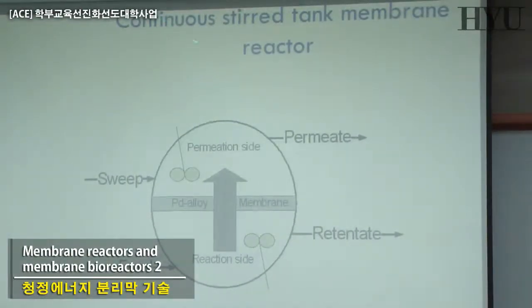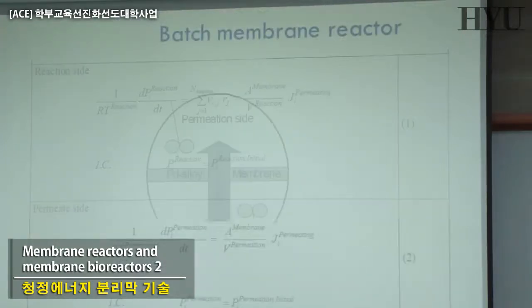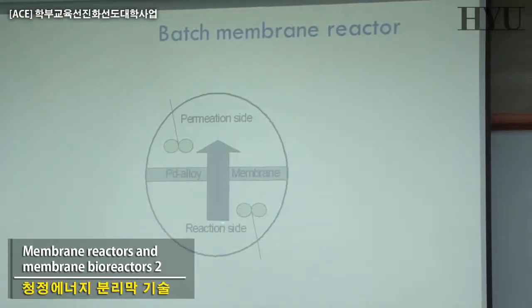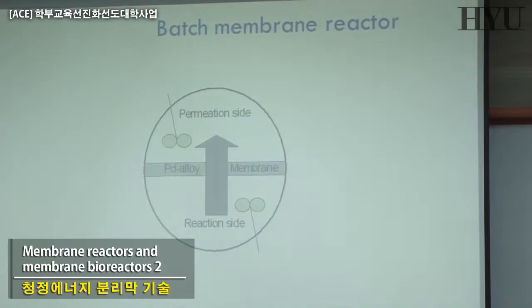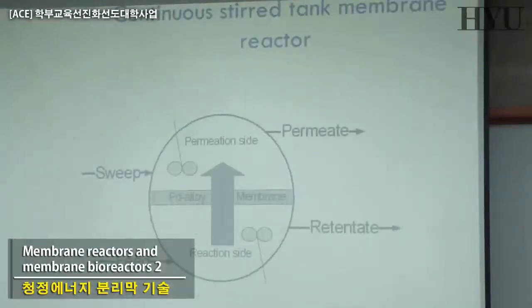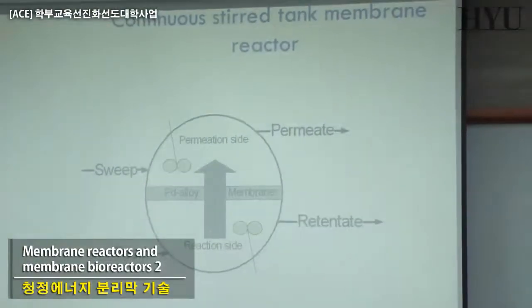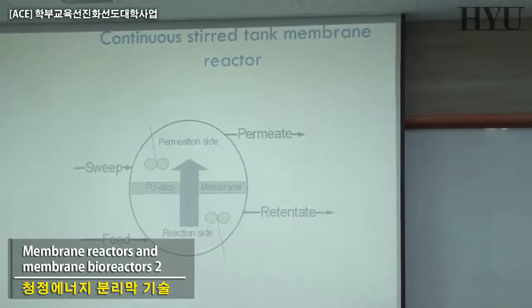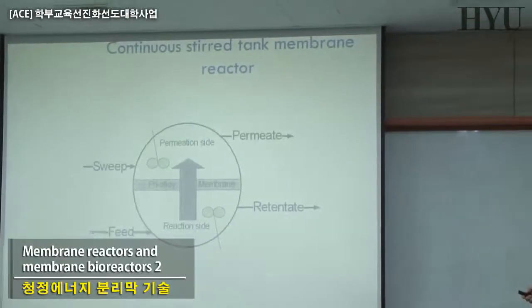If you do not have a batch system as the one before, but you have a continuous stirred-tank membrane reactor, the difference from the previous form is that there we had no separation. Just what was entering was going through the membranes and there was no other recirculation. In this case, we have the feed entering the system and something is going through, and we remove it continuously, and the retentate is removed also.